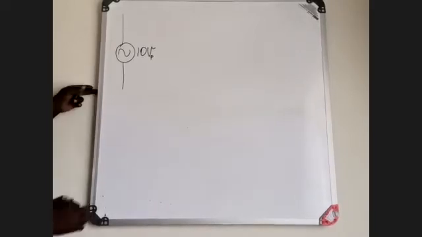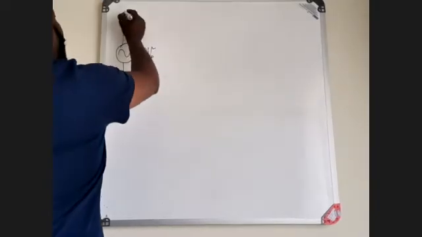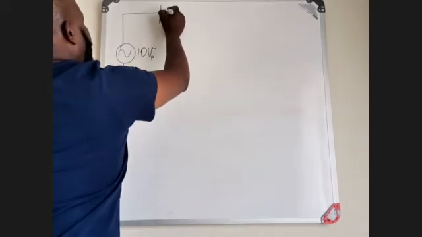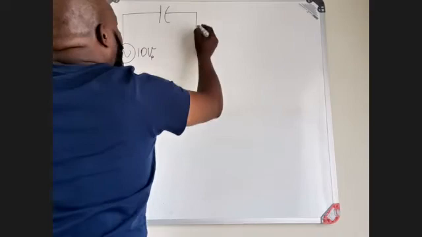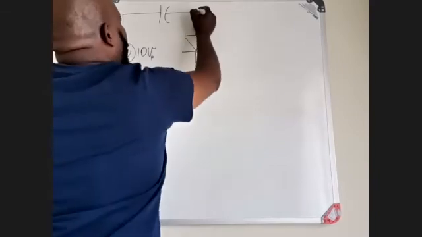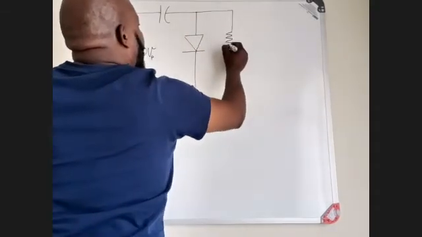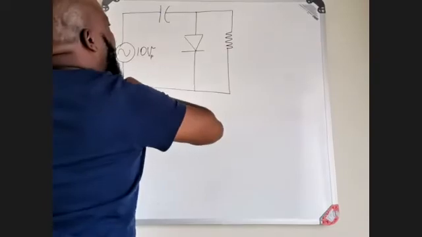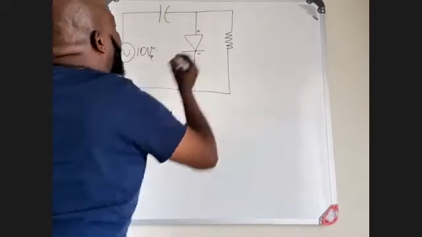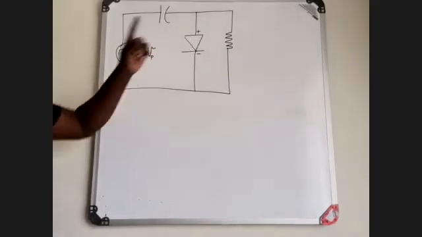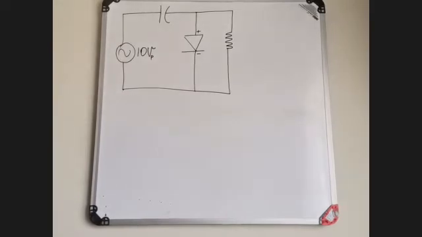Now, if you look at this as a peak voltage, then we will have a capacitor component here, then you will have your diode component, then you will have your resistor component. That is the magnitude of your circuit. With this component, we indicate that is the positive side and that is the negative side. And we must bear in mind, we need the definition of these. Is it an ideal model? Is it a practical model? Or is it a complete model?